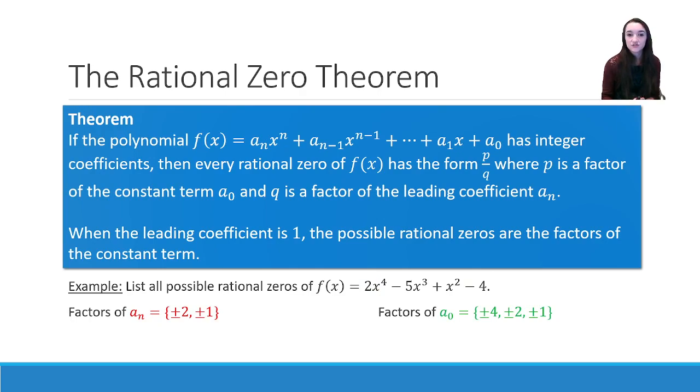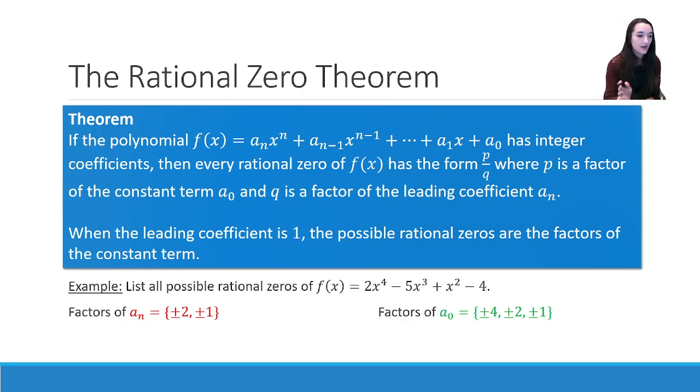To find the factors of these, now we have 2, we want to think about, well, what goes into 2? 2 is a prime number, so not much. 1 and 2 both go into it, but we want to think about the fact that negative 1 and negative 2 also are technically factors, because negative 1 times negative 2 equals positive 2. Similarly, for negative 4, we get positive and negative 4, positive and negative 2, and positive and negative 1. That's how it's always going to look for these types of problems, is remember that you have to write positive and negative next to everything, or else you will be marked wrong.